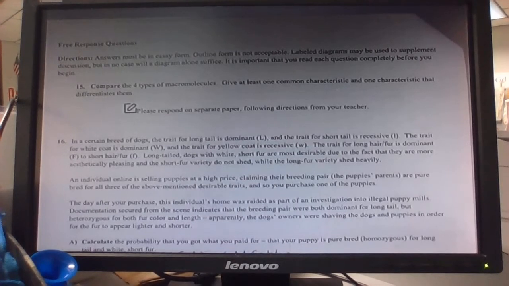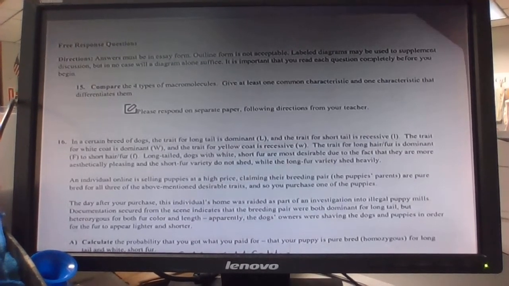Yes, I 100% agree that you may not have been here the day that we did those in class, but I sent out notes on them. I 100% agree that you may not have that information available to you, but on the test, on Canvas, macromolecules was definitely one of the things that the test covered. So you have got to make sure that you take advantage of those opportunities and go and look and see what's on the test, and then if you see macromolecules and you're like, well, I don't know what that is, then you have to make sure that you come and talk to me or contact me. At least send me an email or a text so that we can get that stuff taken care of.